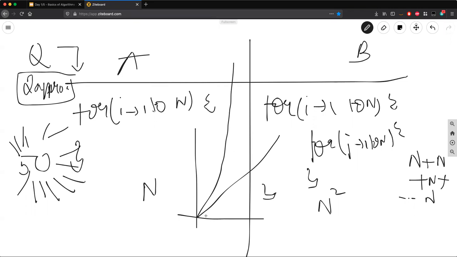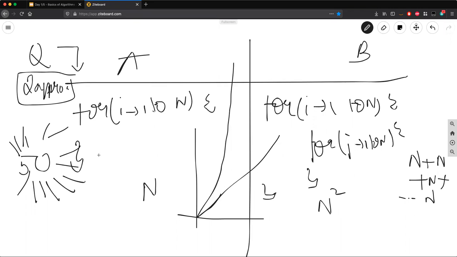So they don't worry about 2n and all. 2n will be very, very close to this n. It will look something like this, 2n. 3n will look something like this, but it will never be n square. You get the idea, right? Unless it is n times n, it will not be n square. n times n is a separate entity itself. You can't ignore this n because n is not a constant here.